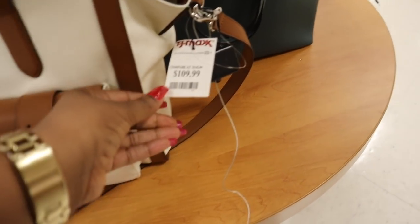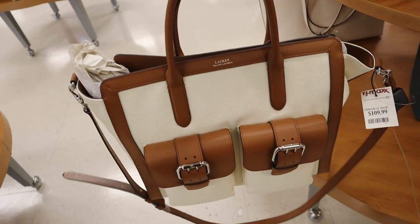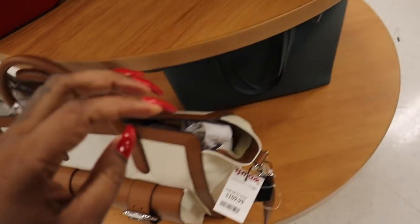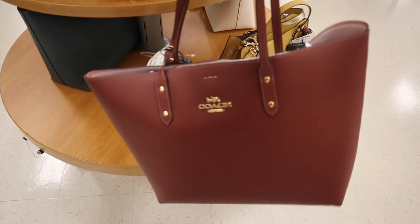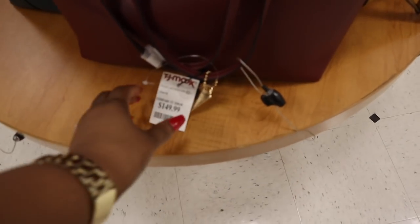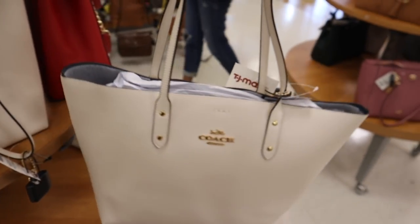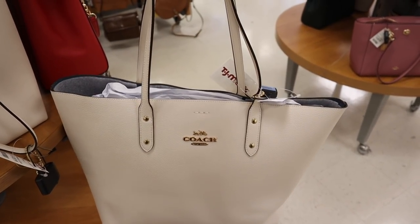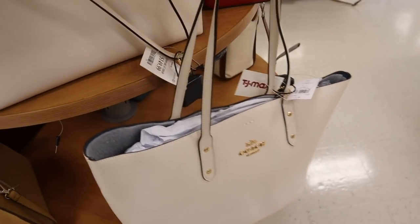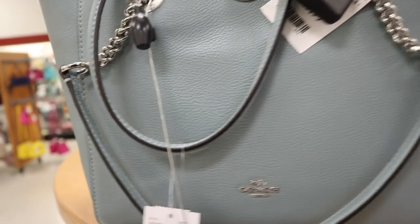Ralph Lauren, $110. This is a nice traveling bag, right? Another Coach tote bag, $150. They have it in white. The white is kind of cute. Actually, I like the white. Yeah, the white is nice. But yeah, I'm still going with them. It's the only one in that color anyway.